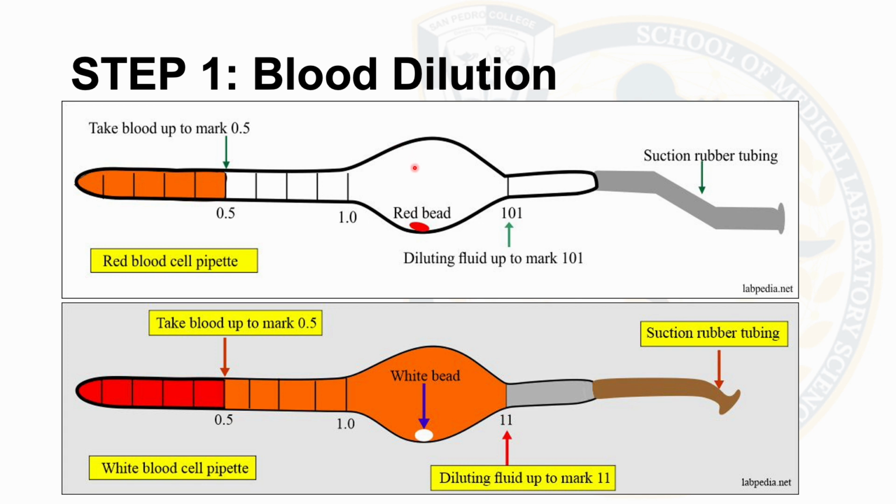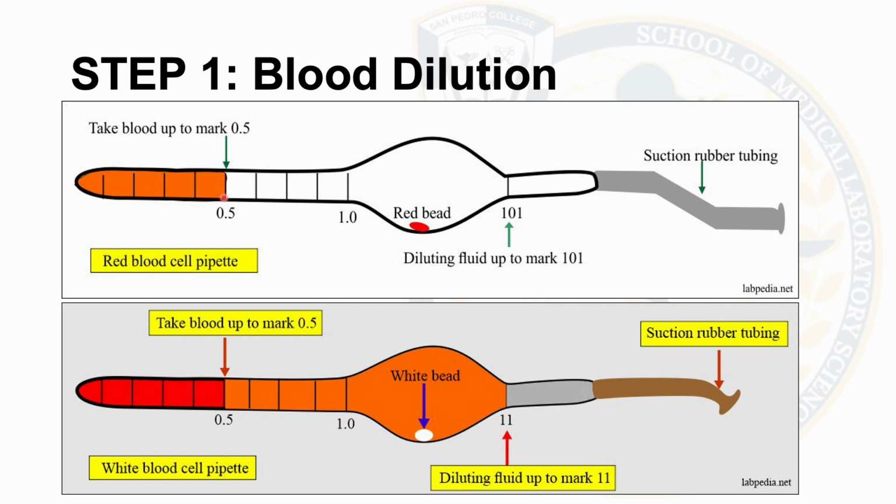We usually wash it with acetone. Okay, so when we want to remove the sample inside, because of course you will not only be performing CBC or WBC count or red blood cell count in just one patient, so you will have multiple patients. In that case, for you to be able to reuse your pipette, you have to use the acetone to clean the pipette, so that there will be no contaminants.